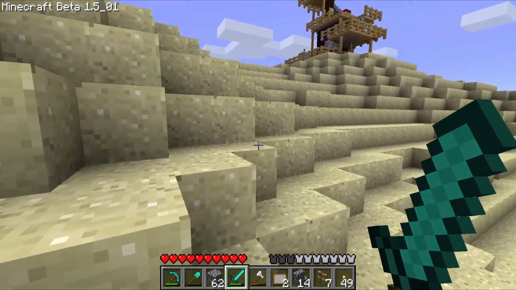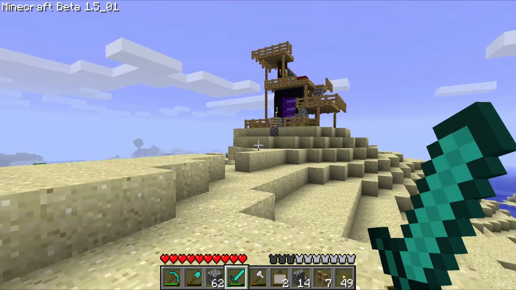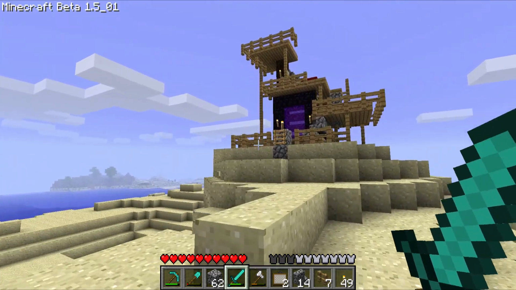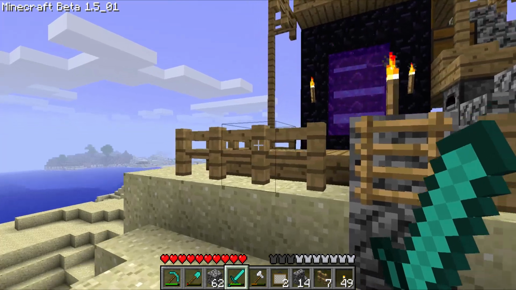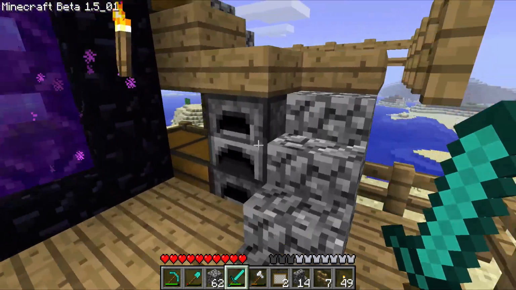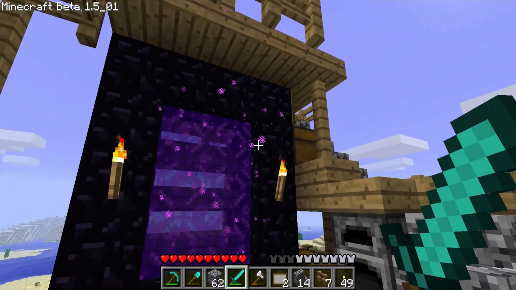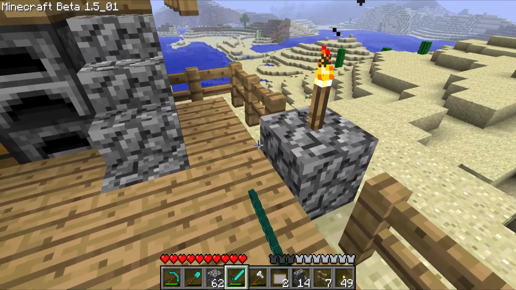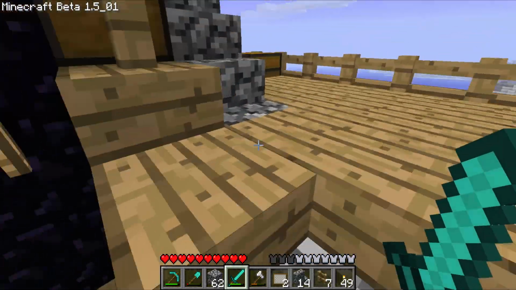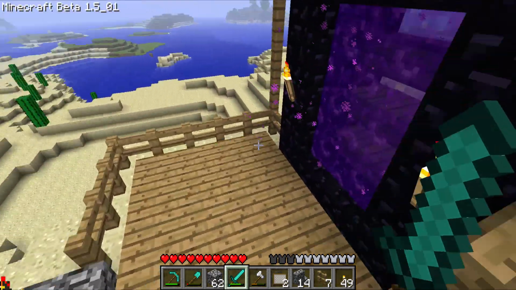I'm kind of excited to be living out here in the desert, a home away from home. This is like the desert pirate ship or something. Yeah, it looks pretty cool. And it's all functional too. There's the portal. It's almost entirely 100% not spawnable spaces, except for like this cobblestone bit there. I'm not sure about the top of chests. I would have to test that.